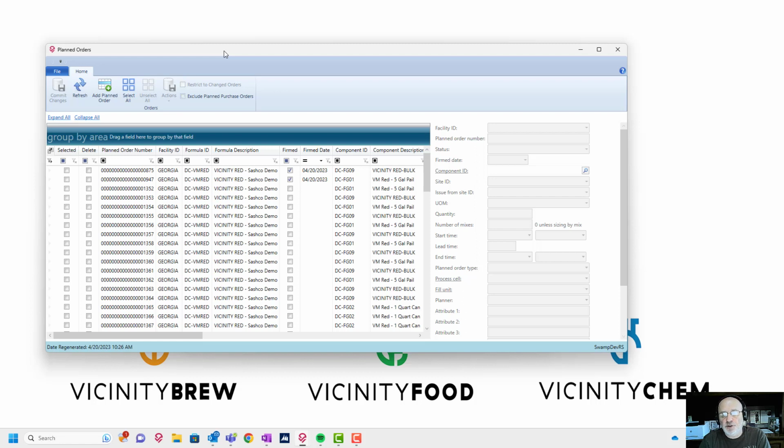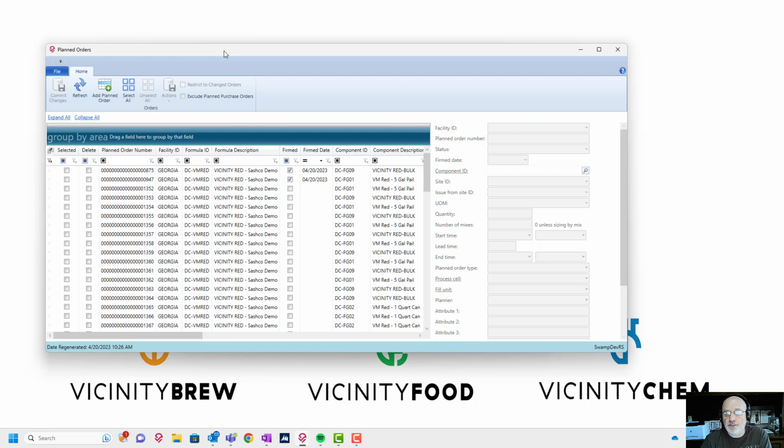So if MRP finds you have a shortage, it'll create a planned production order and it'll be unfirmed. And then a user, a scheduler typically, would look at that, analyze it, and decide whether they're going to make it, on what line and what date, maybe move it around on the calendar, in which case they would firm it. And then after firming a planned order, they would convert that planned order to a batch ticket. So that's the workflow of a planned order. Planned order is the backbone of the planning part of our scheduling tool.